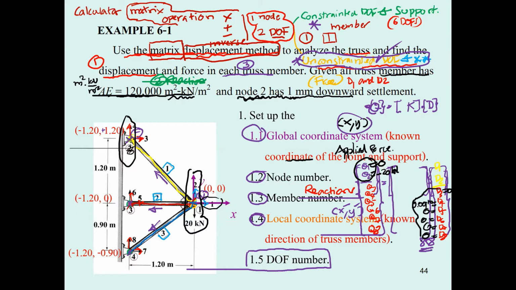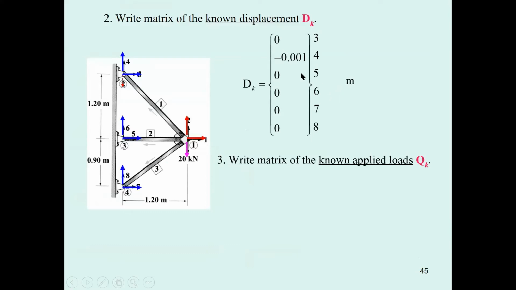So you will start by determining the known force and known displacement. Okay, and then you can separate this stiffness matrix by using the so-called partition matrix. Okay, and then by this partition matrix, you may do the matrix operation to find the unknowns that we are looking for. Okay, next, just determine the D sub k. I put this already. D3 is 0. D4 is minus 1 millimeter because that is the settlement here. Also D5 is going to be 0, but Q also has Q1 and Q2 like this.